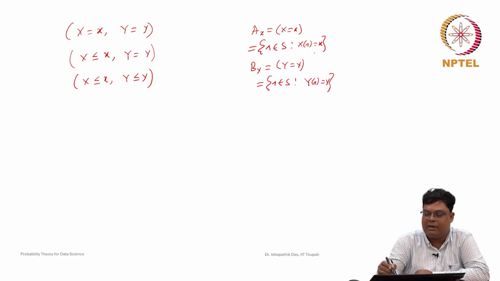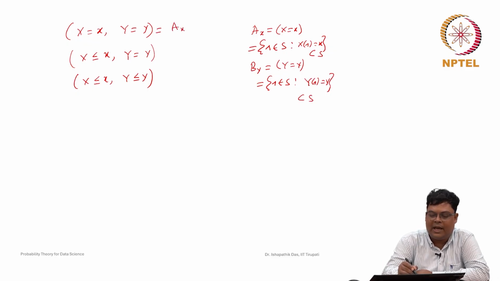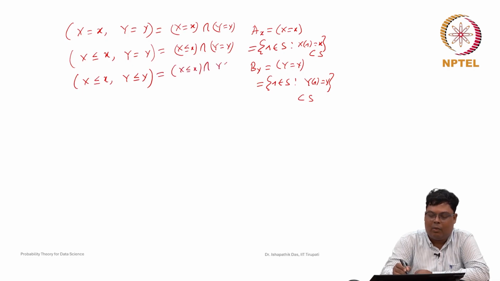So, then Ax and By both are subsets of S. So, it is an event. So, this is nothing but the event Ax intersection By. For simplicity, for understanding only, we use the notation, or you can directly write it like this. So, this is nothing but the event corresponding to X equal to x, because we have already discussed for an enumerated random variable that this is an event, intersection y is equal to y, it is another event. Similarly, here also x less than or equal to x is an event, intersection y less than or equal to y.